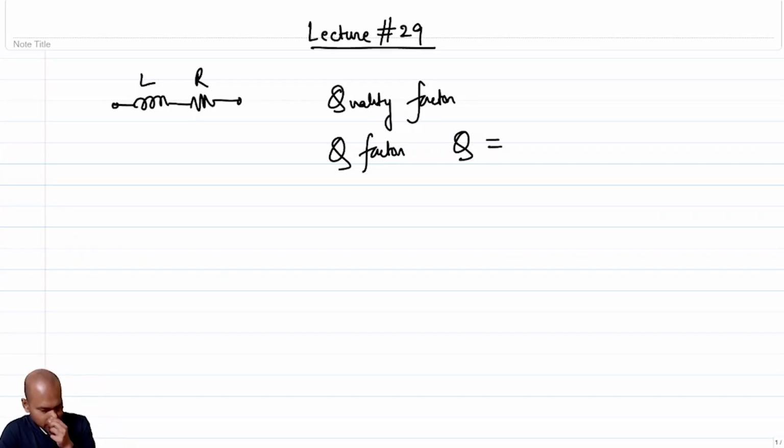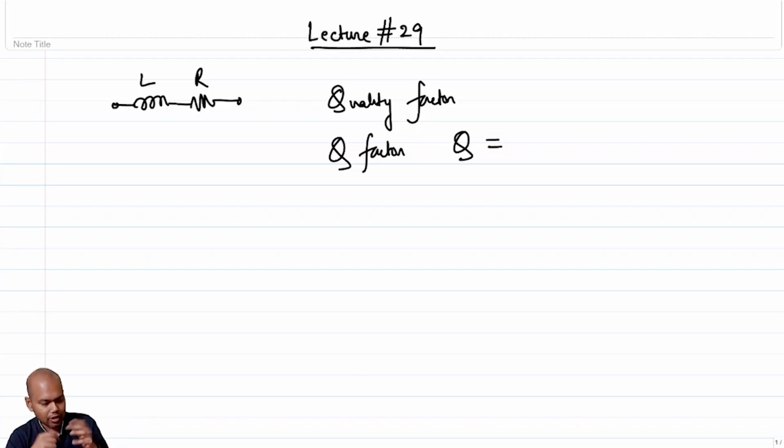Okay, so how do you know if one inductor is better in quality than the other? The only thing to look for is what is the amount of loss. Now only looking at loss is not sufficient. We have to look at how much is the loss with respect to the value of the inductance, right? Absolute value of loss doesn't really make sense, because if I am expecting an inductor which is this large, as compared to an inductor that is this small, then obviously I can tolerate probably more amount of loss in the bigger inductor than the smaller inductor, right?